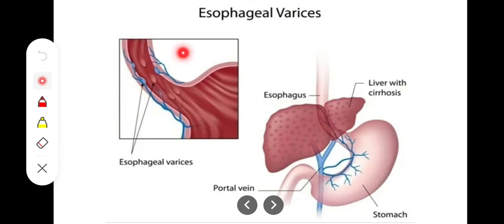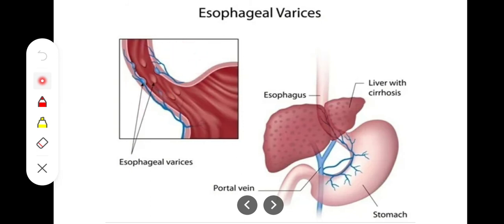We know that at the lower end of the esophagus, it's a normal site for the formation of portocaval anastomosis between the portal venous system and the systemic or general circulation. So if the liver is cirrhotic or there's an infection in the liver, that can result in the compression of the portal veins, right? So the portocaval anastomosis will open up, and there will be dilatation of the veins around the lower end of the esophagus.